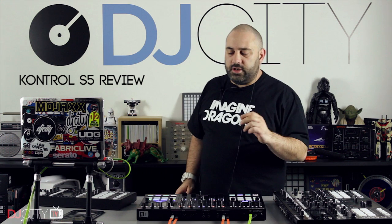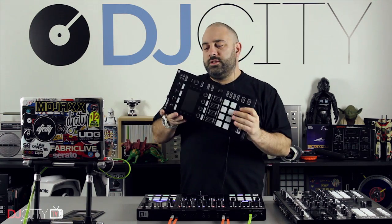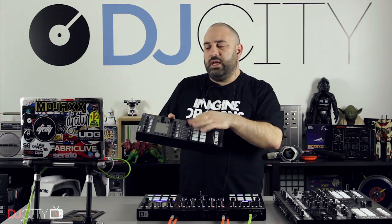Today reviewing the Traktor Kontrol S5 from Native Instruments. Now this is their latest all-in-one controller. It follows closely in the footsteps of the Kontrol S8 that came out last year and the Kontrol D2 which came out earlier this year, which is the sort of individual deck controller. It does two decks at once, but it's really designed to be used in a pair.